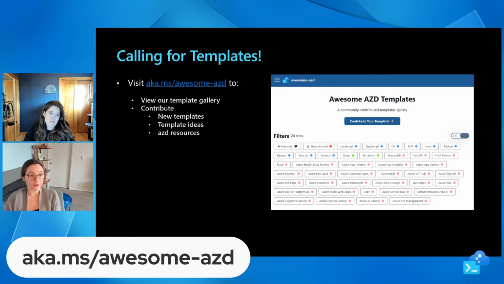On our Awesome Azd GitHub repo, we have a README with a number of resources right now for learning Azd, creating apps with Azd, and just general things like that. You can also contribute any resources you have that you think might be valuable for other people to see. Of course, all those things will be reviewed by our team before they're ever merged, but it's a good place to get started.